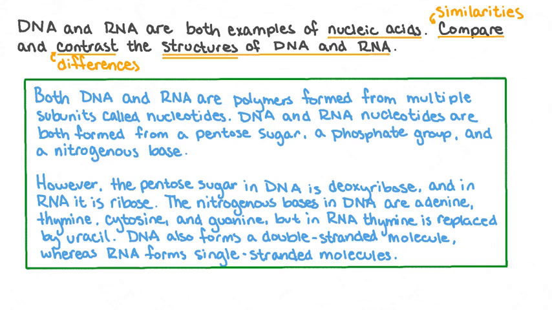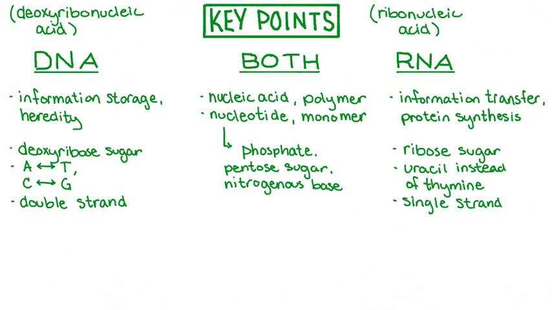Let's wrap up our lesson by taking a moment to review what we've learned. In this video, we learned about nucleic acids, which are polymers made up of nucleotide monomers. We learned about deoxyribonucleic acid, or DNA, and ribonucleic acid, or RNA. We learned about the structure of both. We also learned how those structures are related to their functions. The function of DNA is storage of information, and the function of RNA is transfer of information.